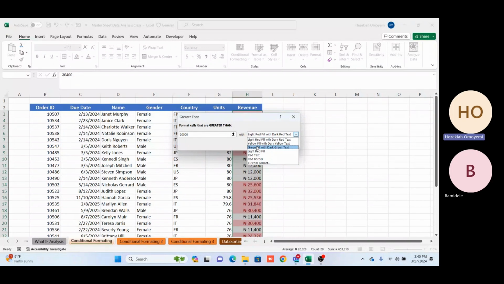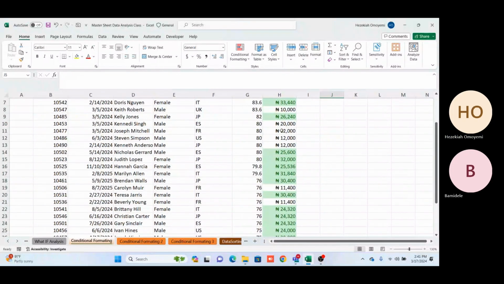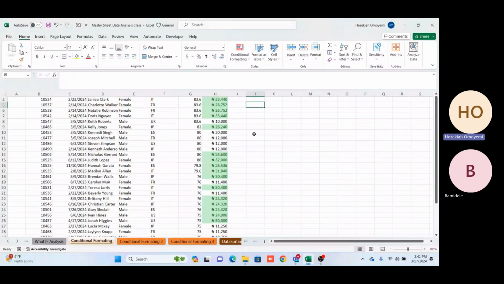We want it as green and press OK. Can you see now that the condition has been applied in these cells? The condition has been applied in this cell. So all these cells that meet this criteria, which is more than 20,000, have been highlighted.